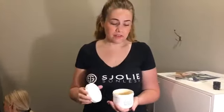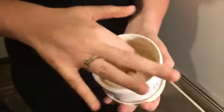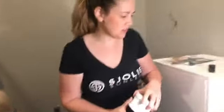So this would be the body exfoliant I highly recommend. Reason being is a lot of exfoliants have oils or other things in there. This one is strictly going to be sugar. It has a little bit of an oil to help give you that smoothness, but it's not going to leave a barrier on your skin. A lot of times, a lot of exfoliants will leave a barrier. What's it smell like? It smells like a light pineapple.